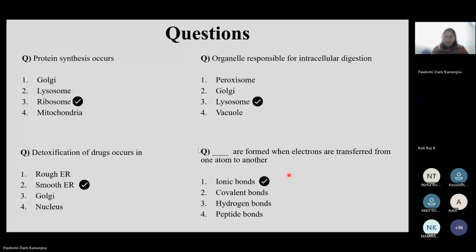Okay. The other bond that I have mentioned, for example the covalent bond, has no transfer of electrons. The electrons are shared between these two units. A hydrogen bond is a weak attraction between partial charges, and it has to involve a hydrogen. And peptide bonds are a specific covalent bond, specific to amino acids, which makes up the chains of your protein. Okay, right, for your revision.